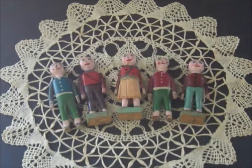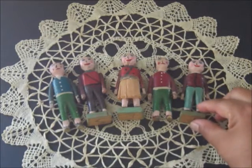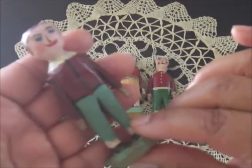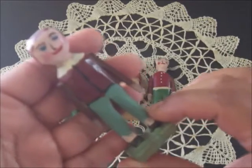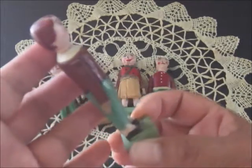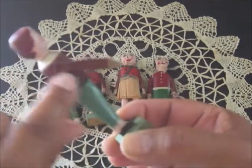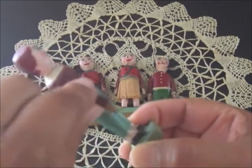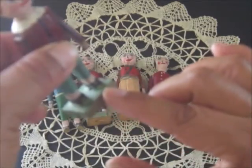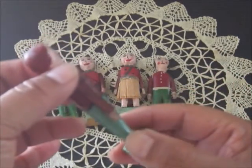I love dolls — I especially love little dollhouse dolls, little miniatures. Let me go ahead and show these to you. I don't know if these are handmade or store-bought, but all of the features are painted, including the clothing, the little shoes, and the little hair. The little arms move — they have tiny little nails in them. I can only imagine how many of these little arms were broken because you can see how thin they are. Some of them come with little wooden stands, but not all of them, because it looks like they've been broken off.